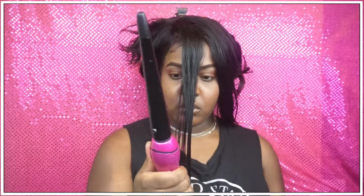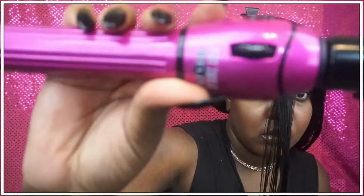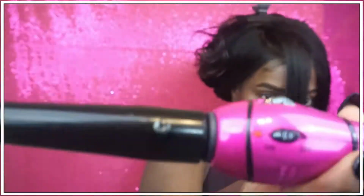And now I'm taking my curling wand. This is by Hot Tools. And the temperature that mine is on is 430. Now, if you're doing this on your real hair, I wouldn't suggest going above 400. But this is weave, so I am definitely safe.